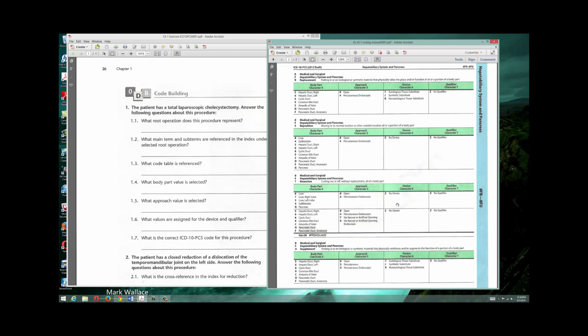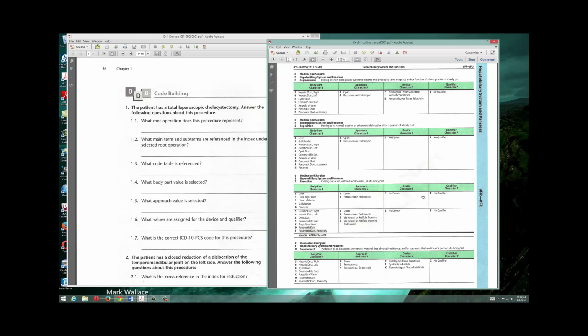The other reason we would reflect a device here would be if we are removing a device. So if we had a fracture in the past, had a screw placed in the past, and today we were taking that screw out, then we would be coding a device removal. But in this case, there's no device left in the patient, and there's no option on the table. So you have no choice but to use Z for your 6th character value. Also, for this particular table and this particular row, there is no device character value for qualifier.